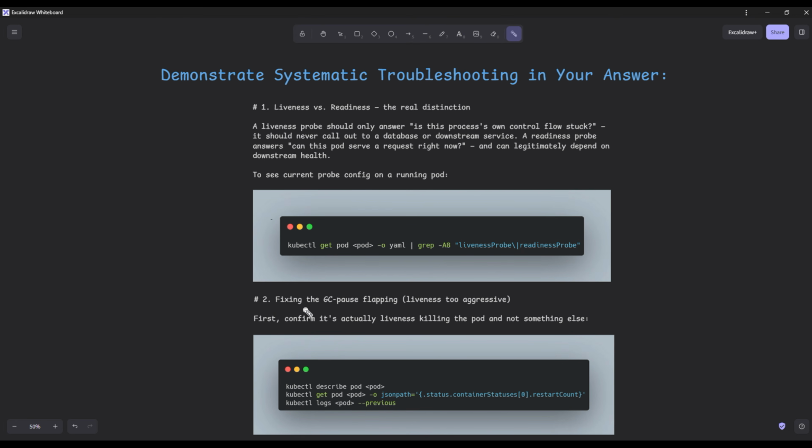Next, we need to check fixing the GC pause flapping. GC pause is garbage collection. GC means garbage collection, so GC is basically automatic memory cleanup for your code. In languages like Java, Go, Python, or JavaScript, you don't have to manually allocate and free up memory every time you create an object.